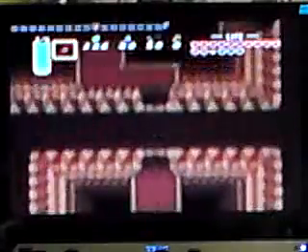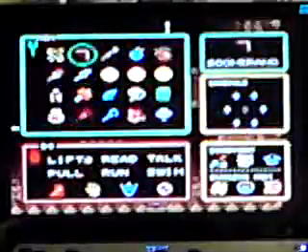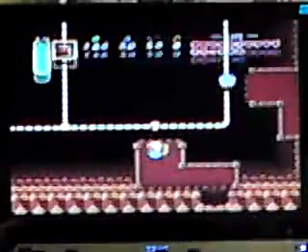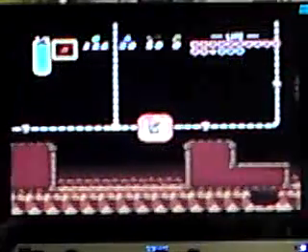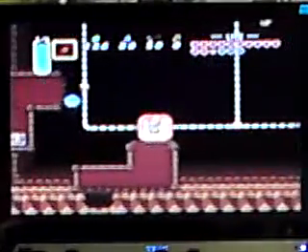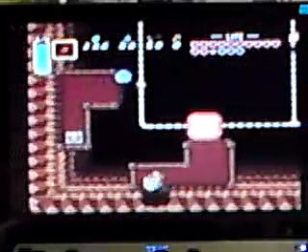Everyone makes mistakes. Anyway, use your little red rod on these floating question marks, and it produces some kind of monorail platform. Okay, the first thing we want to do is go down here and head into this room.